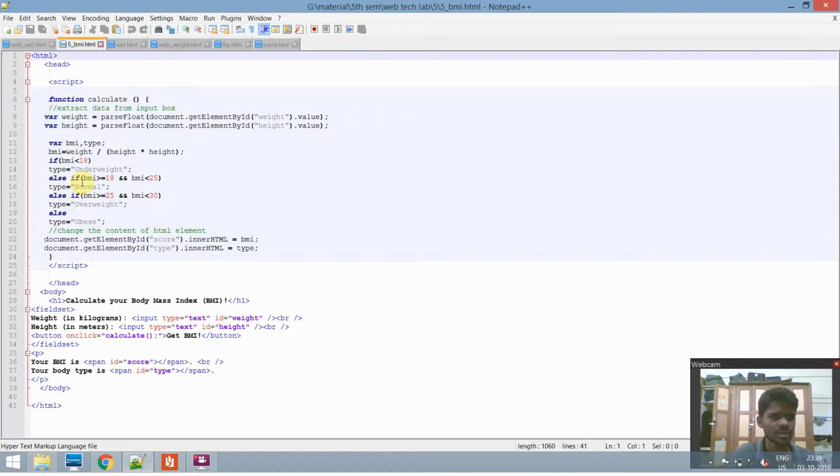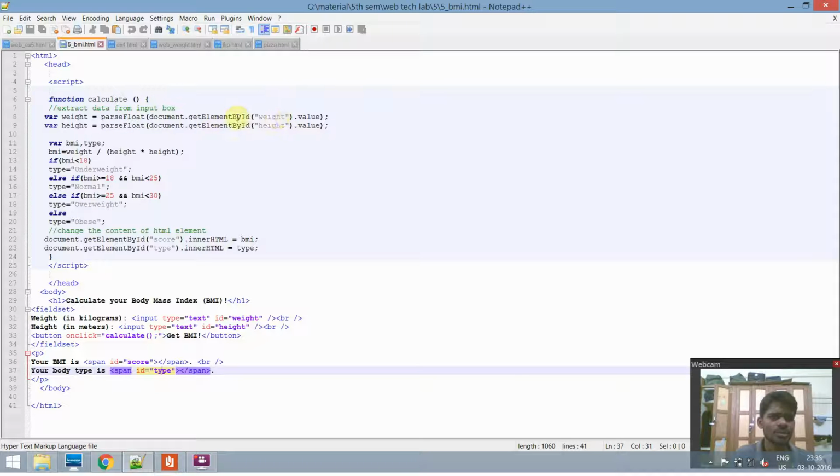So we have BMI. This is the body part where we can see BMI, weight, and kilometer. We have an input whose id is weight, and then an input of type text for height, whose id is height, and we have the onclick function. We will call the function calculate to get the BMI, and then print it in the id score and type. So here we have the function calculate. We are going to take the two variables height and weight, and we use parseFloat, as the values will be floats.